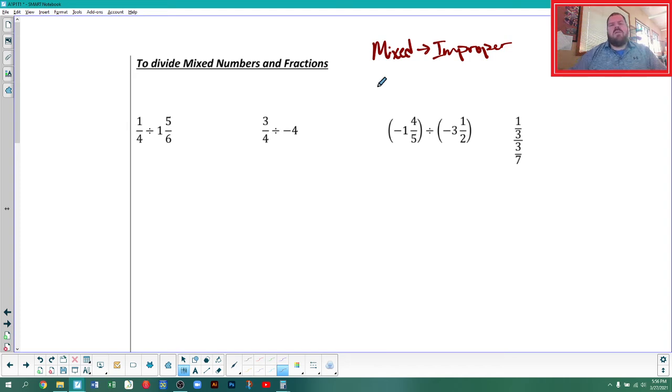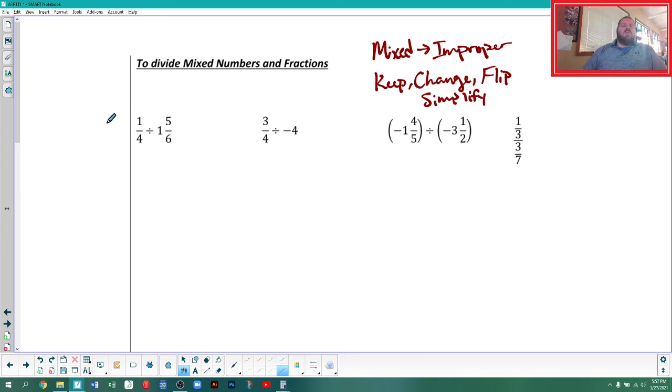I still get 5. So dividing is the same as multiplying by the same fraction or the same number just flipped over. Okay, and for that there's probably been a class that said something like keep, change, flip. And what they mean by that is keep the first fraction by itself, change the division to multiplication, and flip the second fraction. Okay, then we should always check if we have to simplify.